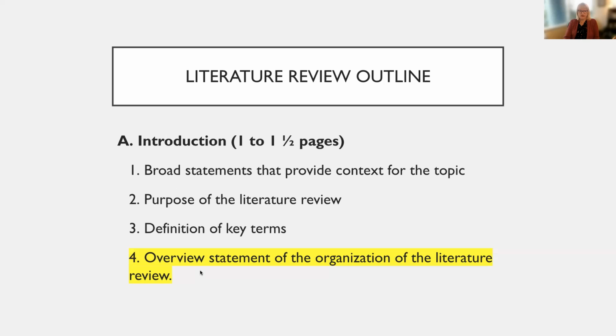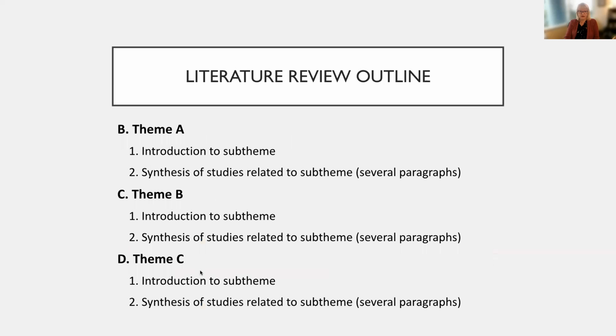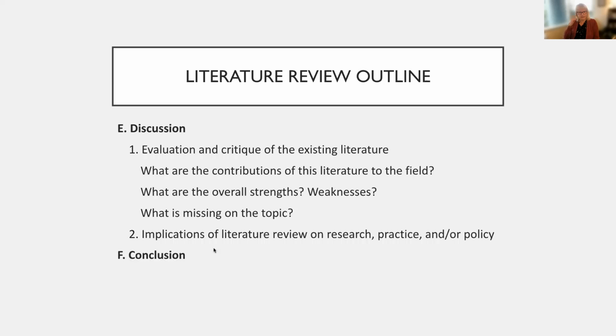So if the introduction is 1 to 1.5 pages, this section in a 10-page literature review would be about 7 pages. This is really the bulk of your paper. Like I showed you with my example, I start with an introduction to that first sub-theme, which is about subjective well-being, and then synthesize and discuss in several paragraphs all the studies related to that, and then go on to the next 2 as well. For a 10-page lit review, I find that 3 themes is all you can really cover. That might be a good number to shoot for if your situation requires it.